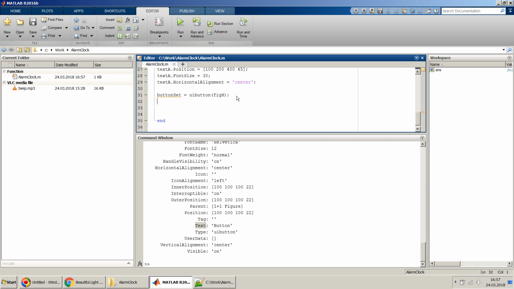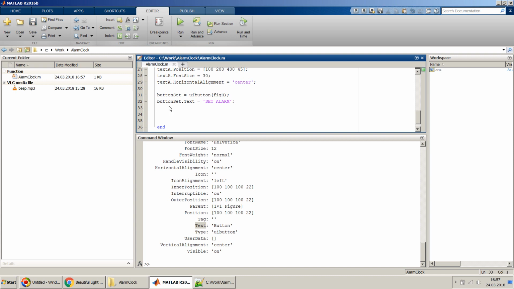Either it will be a value if it's some kind of text box, or label, and all those buttons have a text equal to, and what is the text you want? Set alarm, short and clear. I think this is fine.